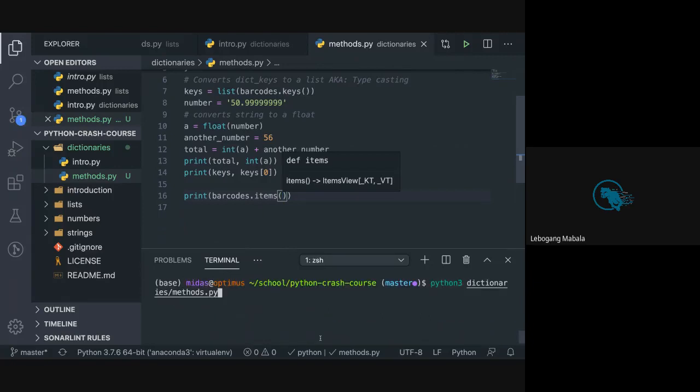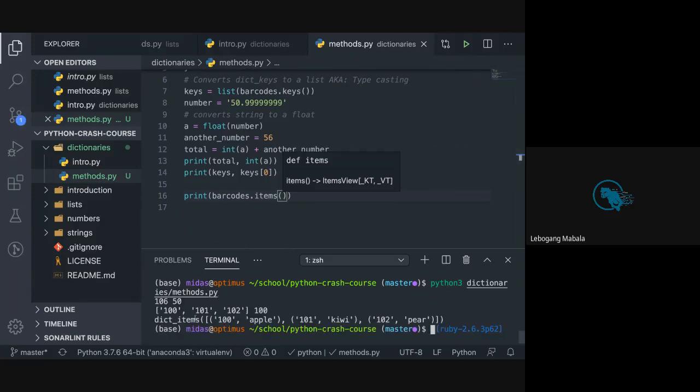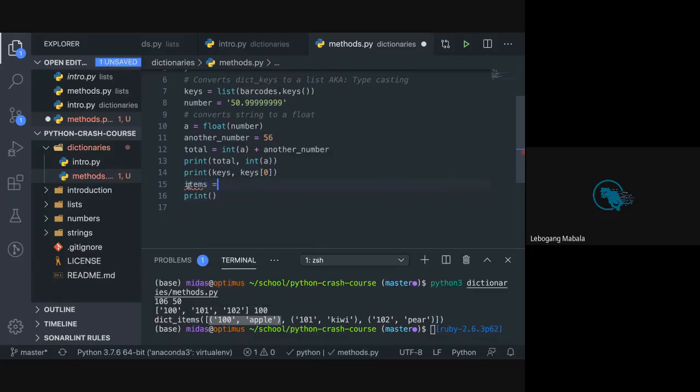So look at that. You have another one, dict items, which gives you, what is this here? What is this? What is that? Let me do the same thing I did above and make items equal to that, and print out items there. Share the screen, run that again. So yeah, what is this?